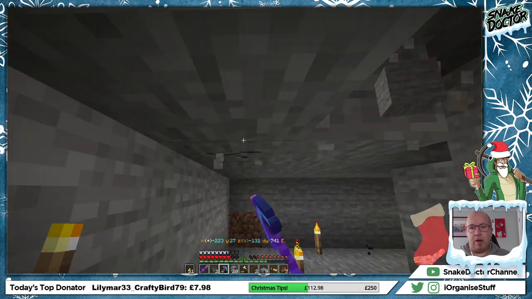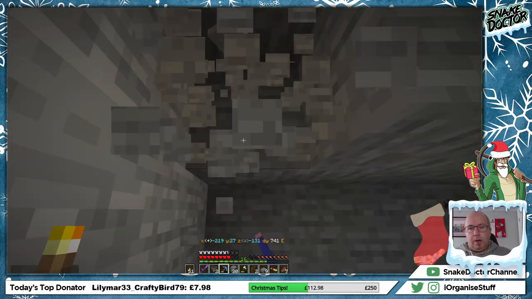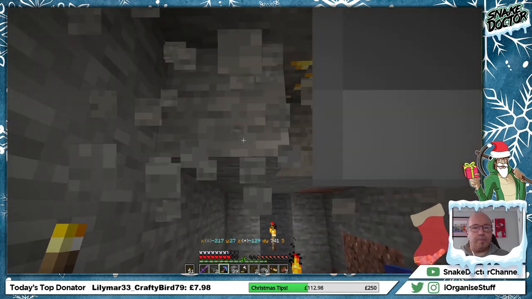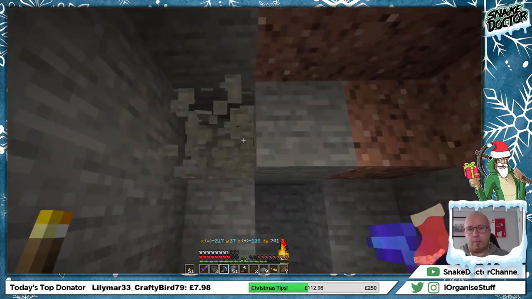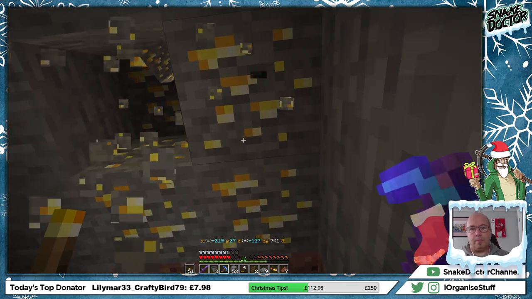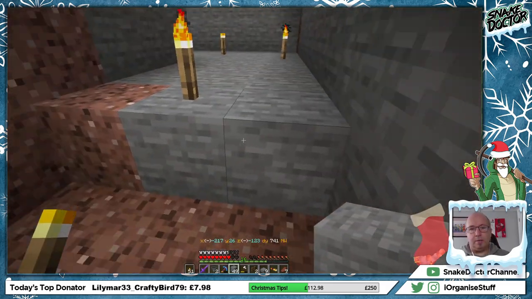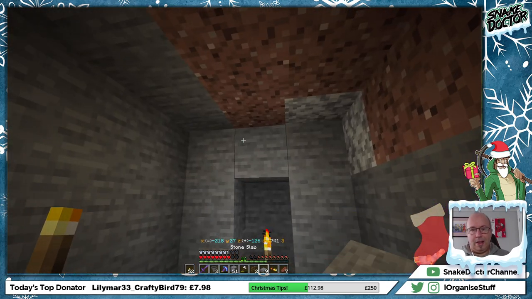Just gonna clear this out to 3 high. Don't like too high walls, and we'll make this all slabs eventually at some point. There we go. Oh, more gold. Beautiful. Nice bit of gold around here. There we go, right. Sorted. I'll break this here, I think, as well. Lovely.